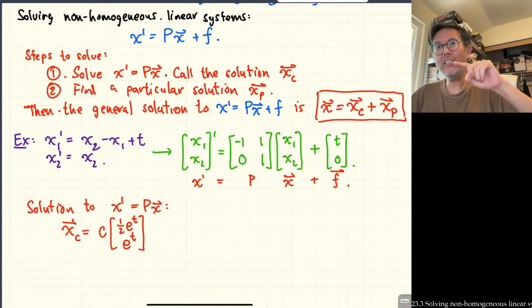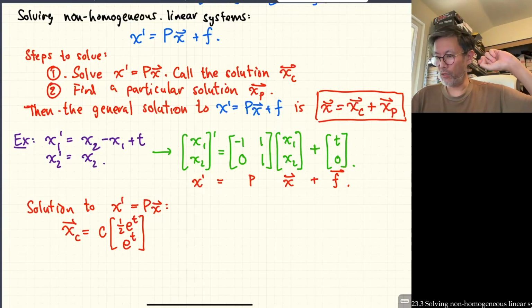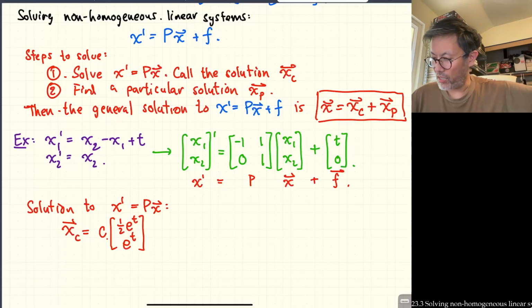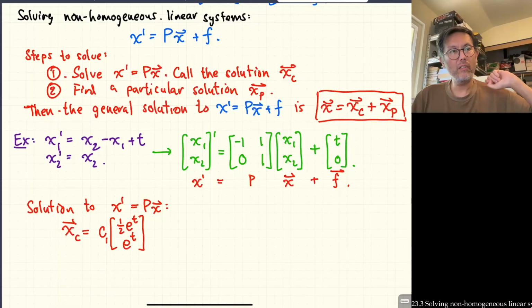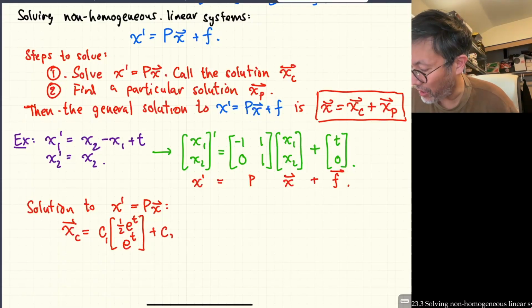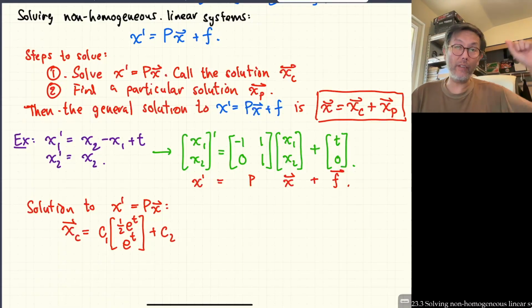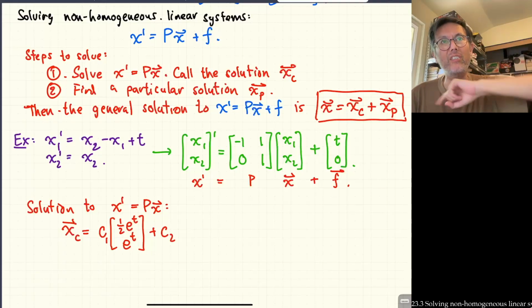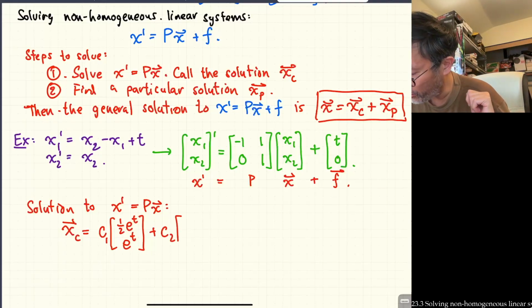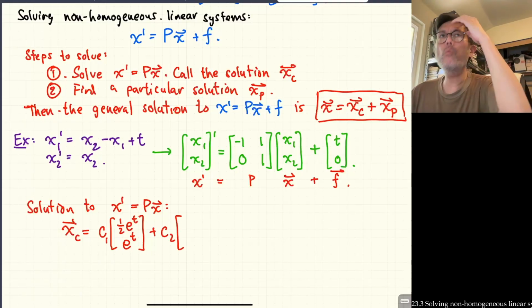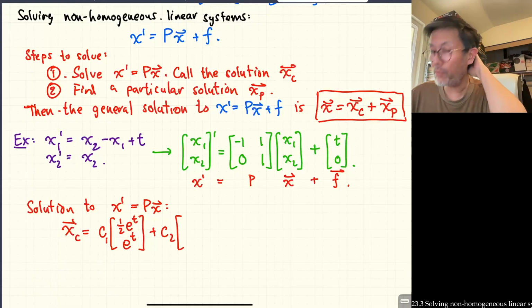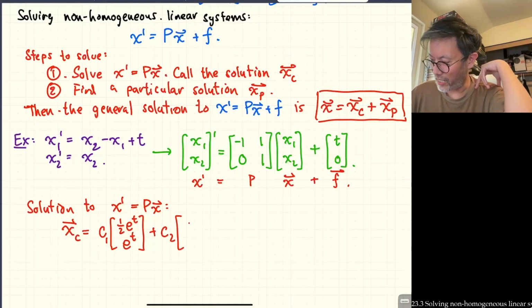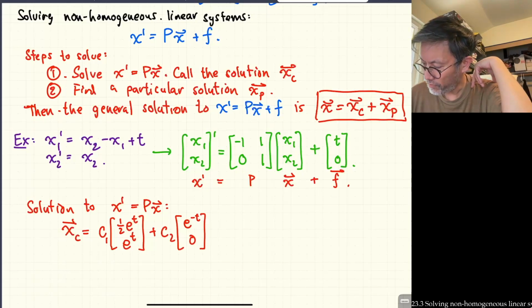Now I called it c when I solved this in the systems of differential equations video. I'm going to call it c1 here, the constant. I'm going to call the second constant, I called it d for Donstant in the original video, I'm going to call it c2 here. And this is c2 times, what does it end up being? x2 ends up being 0, and this one ends up being e to the negative t. And then 0. This is it.